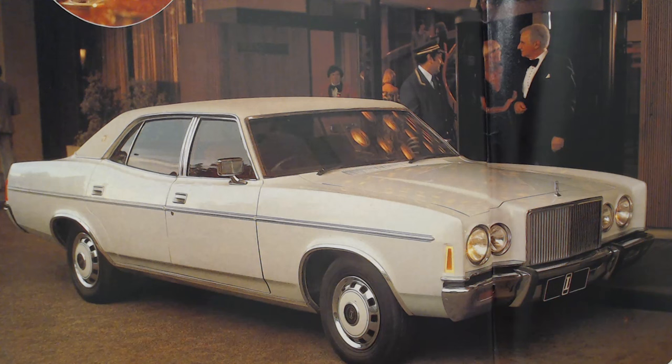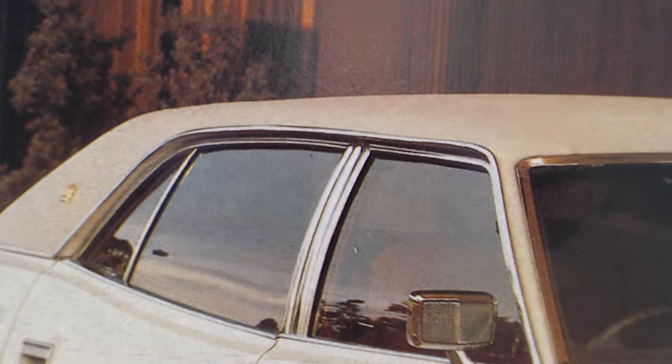The range topper of the range toppers - very individual, very showy. It's got a red velour interior which we'll have a look at in a moment. I think this is a sort of silver color, but it calls it something else, so I'm not 100% sure of the color name. There's something very special about that roof - I'm sure the roof alone was a small fortune. Very fancy, very Hollywood stars type car - but not a car I would particularly enjoy being seen in, to be honest.